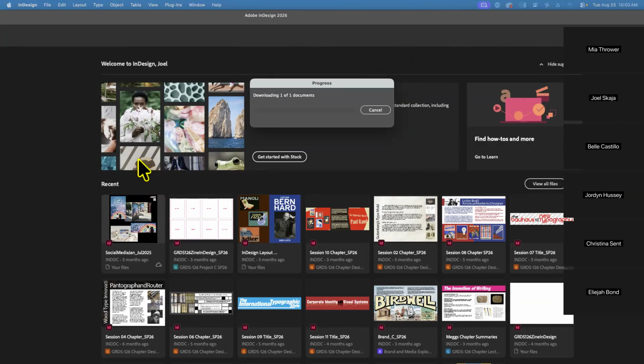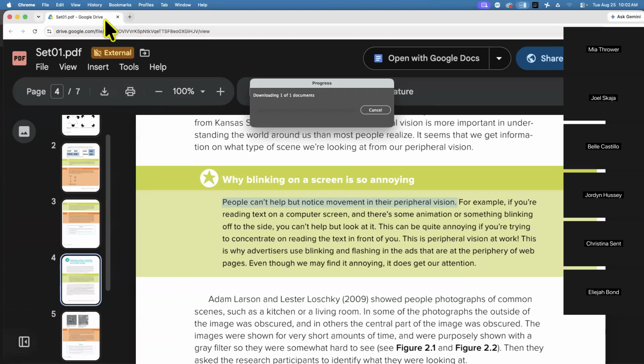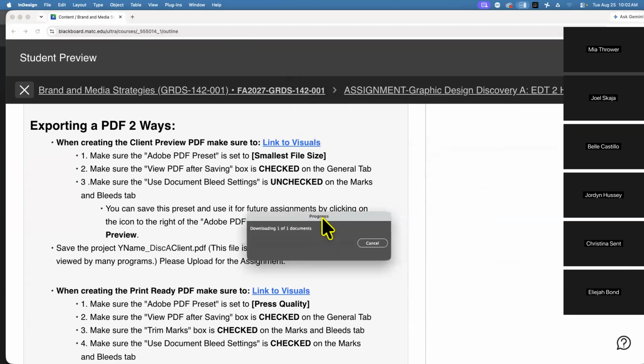Oh no, the spinning wheel of death for everything. No, I can still move around. All right. Cancel. Let's see if I can get it to pop up in front. Okay, this is what I wanted anyway. Ignore that. Oh, I can move that around.